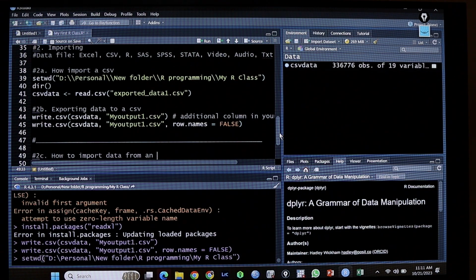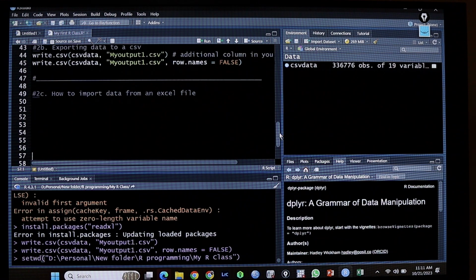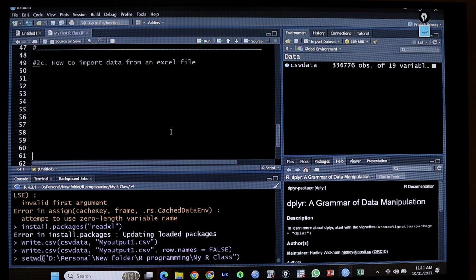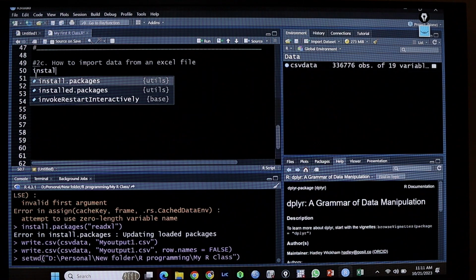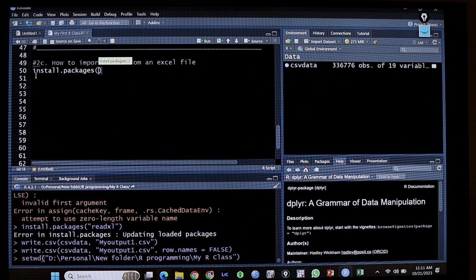So you have your Excel file and you want to import it into R. How do you do that? You have your data, you want to import it into R. First of all, install the relevant packages, and our relevant package is readxl.